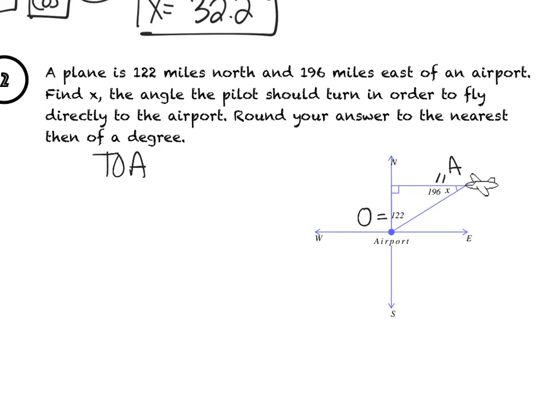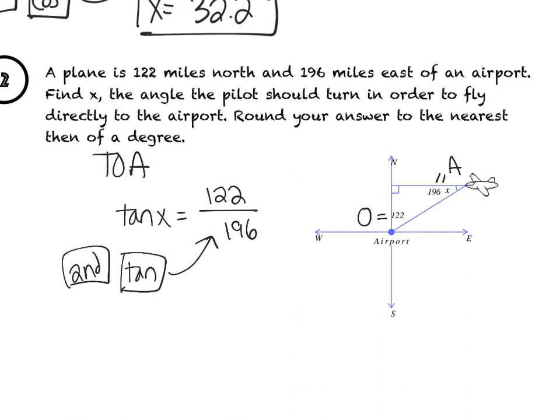So that tells us that we're going to use TOA, or tan. We say tan of x is equal to the opposite, 122, over the adjacent, which is 196. So calculator, second, tan, and you punch in 122 divided by 196. Your calculator should come up with x equal to 31.9 degrees. So if it's asking for an angle, then you use the second button and whatever the trig function is that you figure out it would be. All right, good luck.